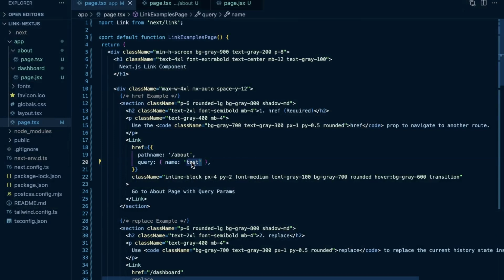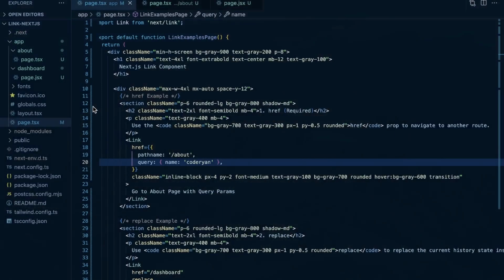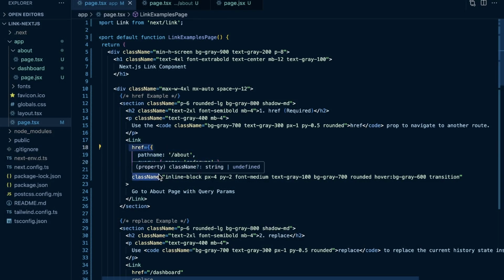If I switch this to maybe Code Ryan and click this link again, you can see my name is equal to Code Ryan now, because I just changed the value of my name property within my query property for my href. So you can customize this href prop a little bit more.